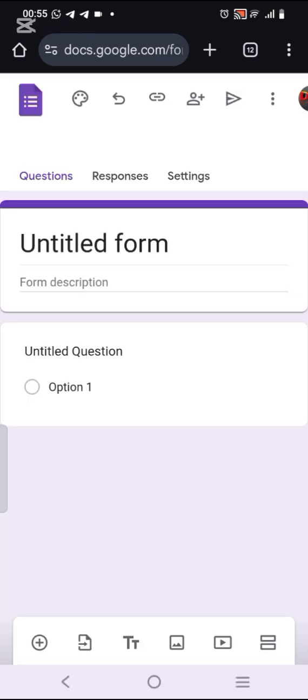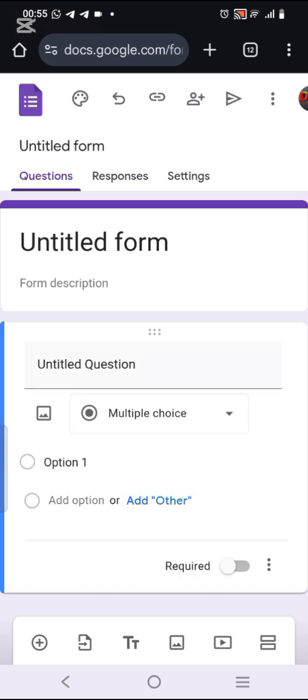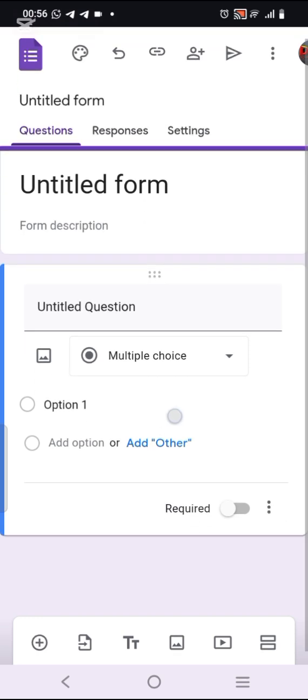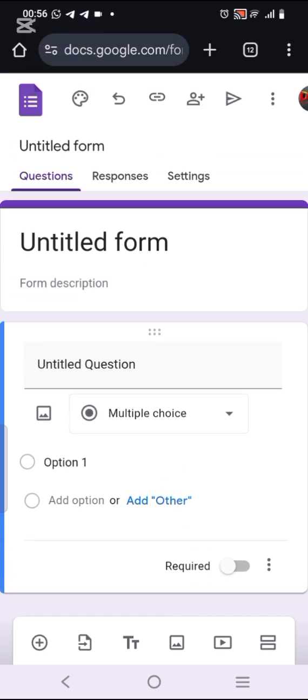Now this is what Google Form looks like. I think I've seen this app before, but I just don't know how I lost my own. Meanwhile, if you can find it in Play Store, fine. If you cannot, just go through this way I'm showing you. Now this is a new form. Now this is how you start creating your form.